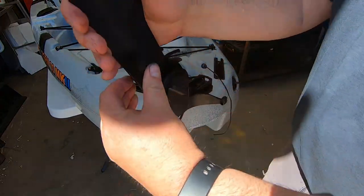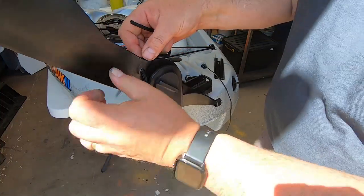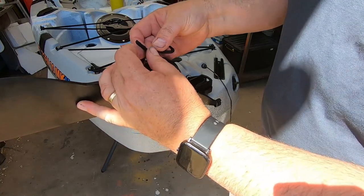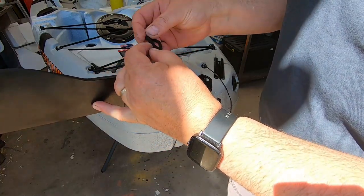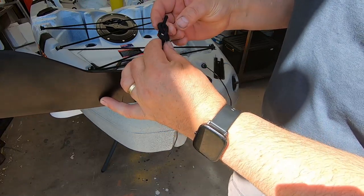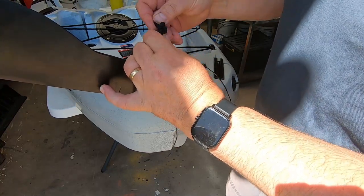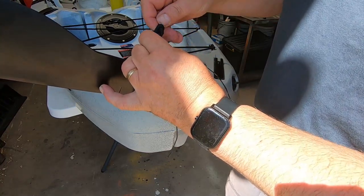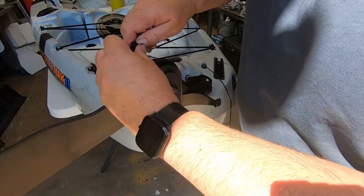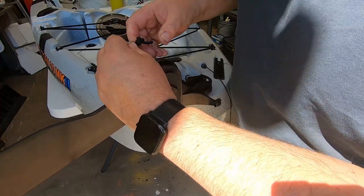So all I've done is run that around through there this time. Then what you can do is just tie a knot. We haven't got much room for a huge knot, so we'll just use a figure eight knot, which is basically a glorified granny knot, but it's got an extra twist in it. So that's called a figure eight. Keep the tab nice and close to the end there. Pull that up tight. That will not come undone.